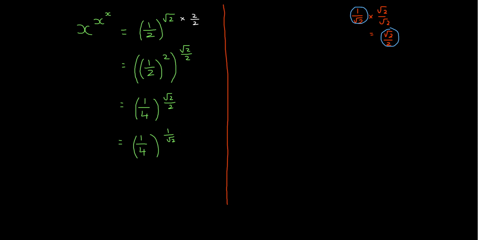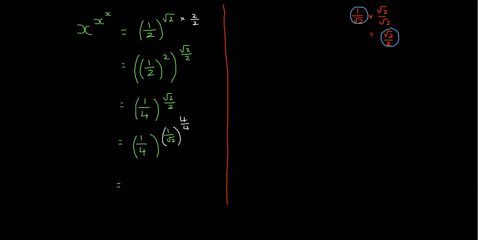So now I'm going to get my 1 on root 2, and I can't actually change it, but I'm going to raise it to the power of 4 over 4. And now you can also see I've got three things here, 1, 2, 3, and it's a power to a power to a power. So now let's just manipulate this a little bit.